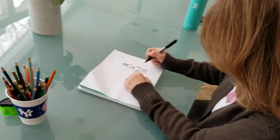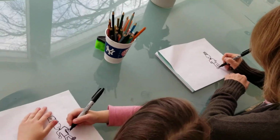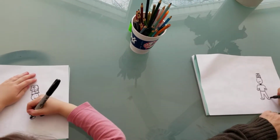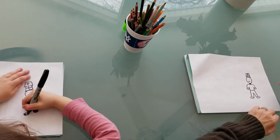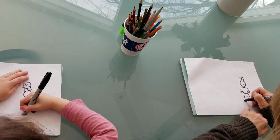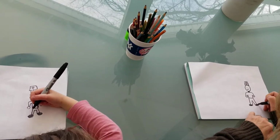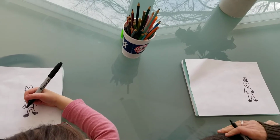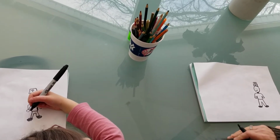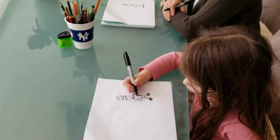Grandma, how's your drawing coming along? Cool. I'm a little proud. Cute. Okay, here's the feet. You want me to color in the feet? Yeah. No, these are the shoes. The shoes. So we're in black shoes. But soon we're gonna have some green. So can you guess, Grandma? No. I'm gonna give you a hint. No, keep going. Alright. As you keep adding stuff, she'll try and figure it out.